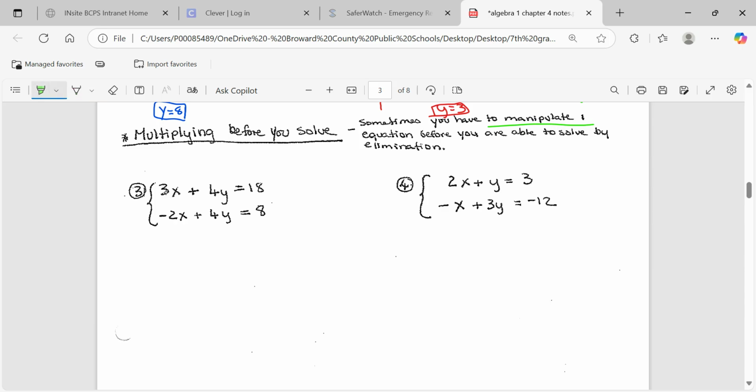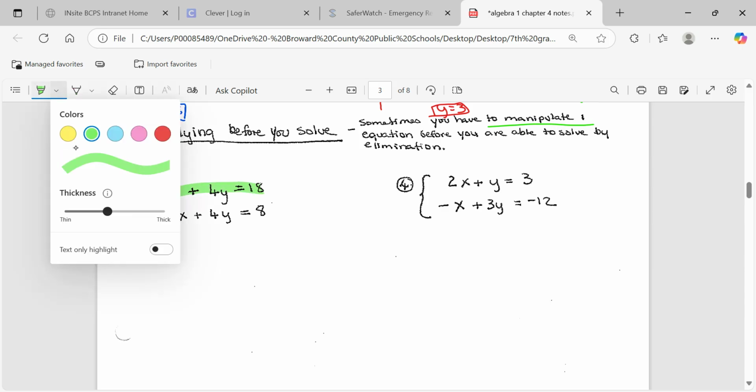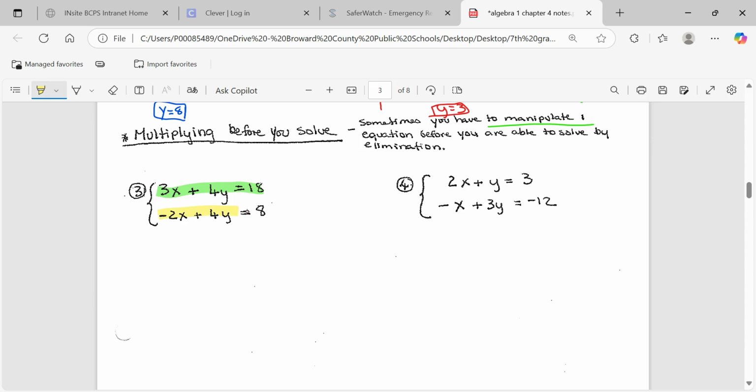So I have the first one and I have the second one. If I look up and down, I have x and x. Okay, I look at the y's. I have 4y and 4y. Numerically, that's pretty good. I want to cancel one of them out, but a positive 4y and a positive 4y gives me a positive 8y. So then I need to adjust the sign of at least one of them.